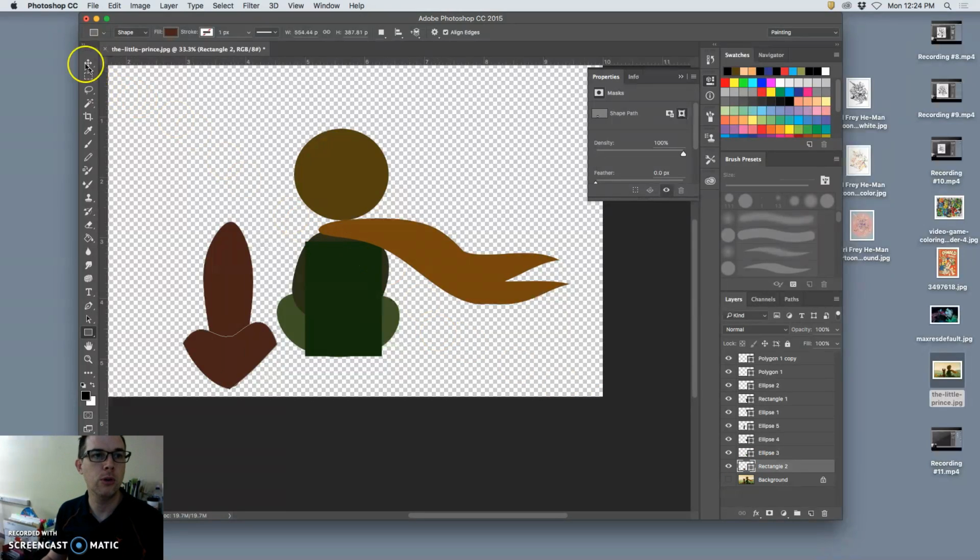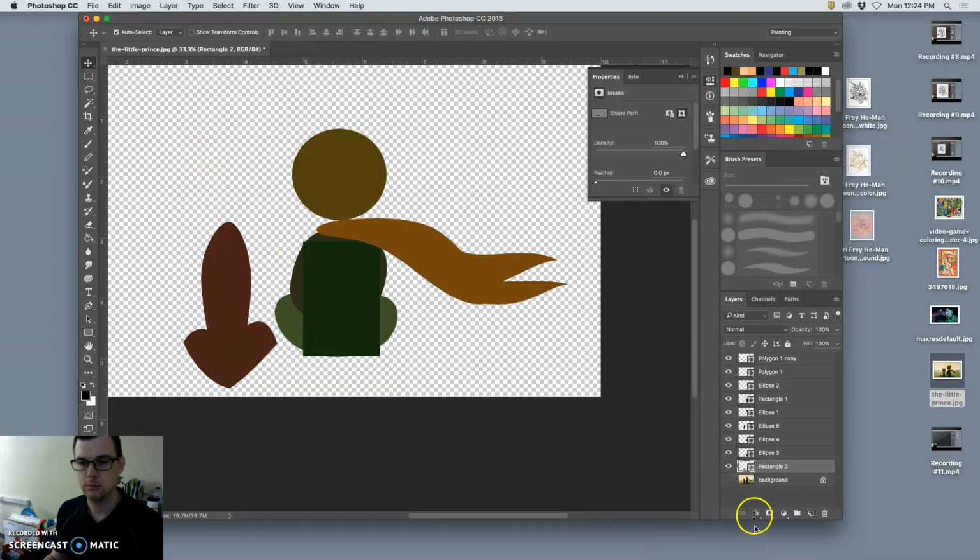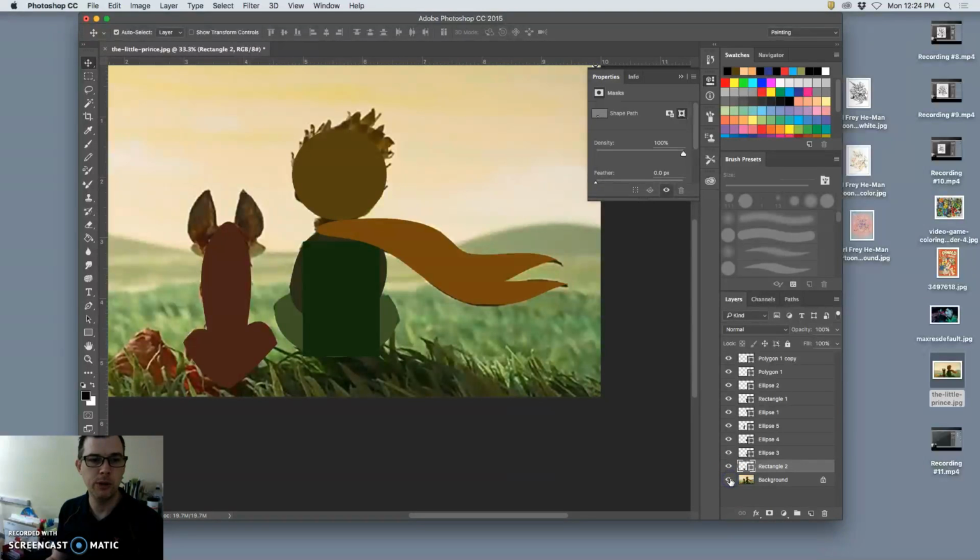When you're on the move tool, if you want just tiny movements, you can also use your arrow keys to do what Photoshop calls nudging. And the more you zoom in, the smaller those nudges will be. All right, last one before I show you the next steps.